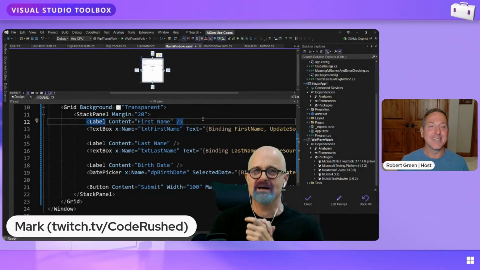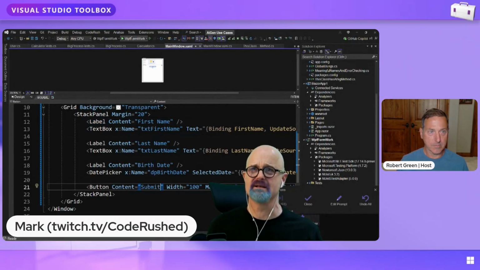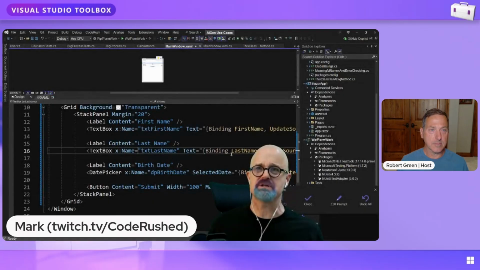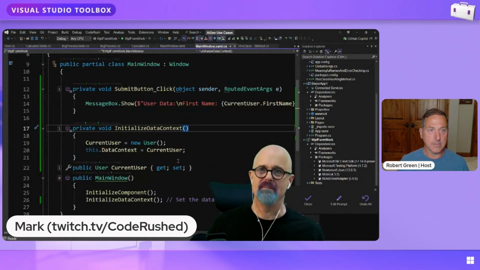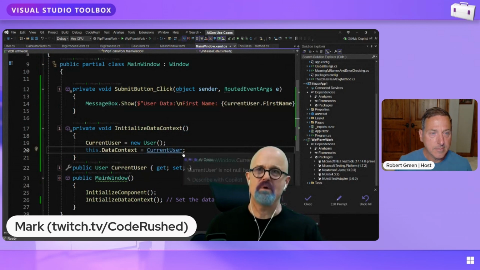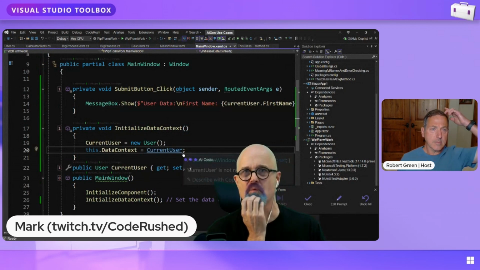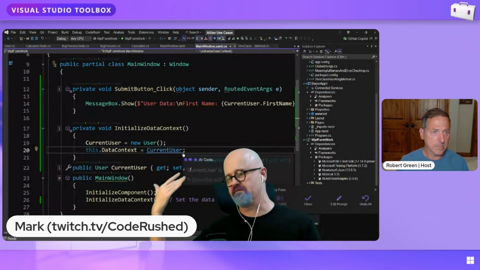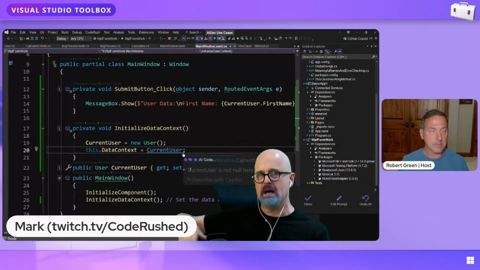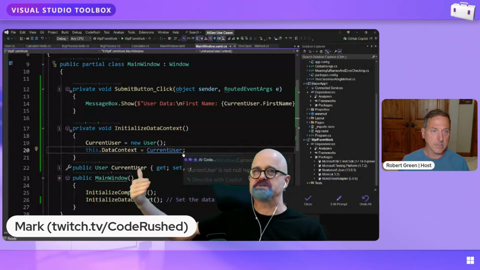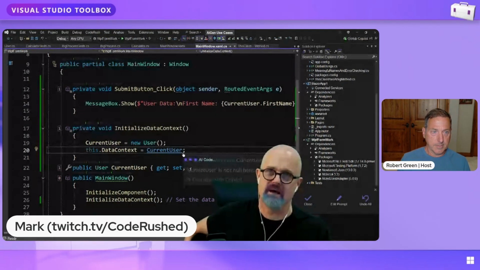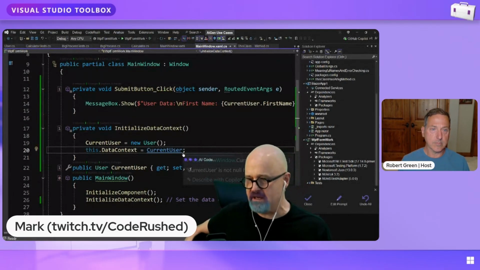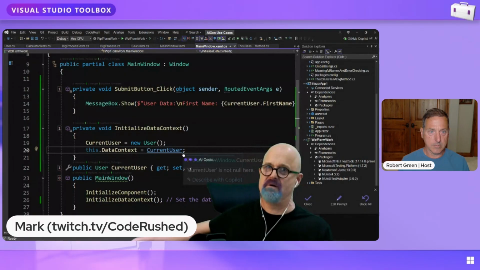Okay, all right. Now let's say we didn't want the submit button. Well, let's actually just run it and see if it works. Actually, wait, there's a change I want to make before we run it. When we instantiate this new user, we're not giving it any great sample values. For testing purposes, for my purposes right now, I would like it to have great sample values, like John Doe with a birth date of, say, 32 years ago.